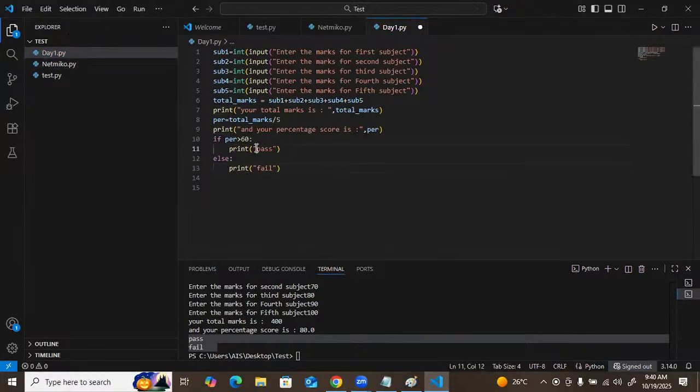Now both statements are not going to execute. Either the first statement will execute, or the second one. Now you can print a message here: Congratulations, you passed the exam.